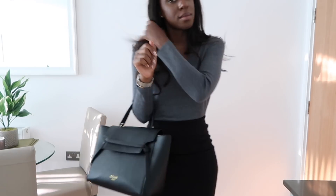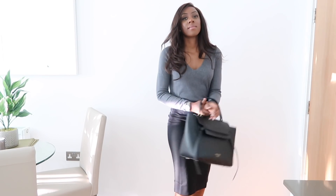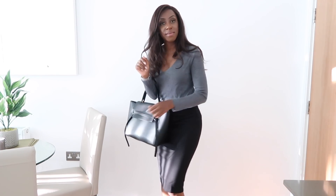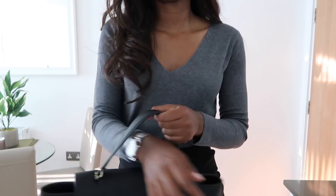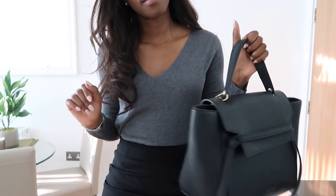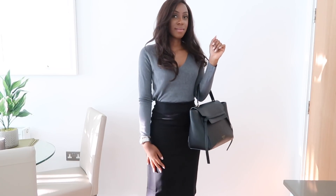This outfit definitely started out a little bit simpler, but I just wanted to demonstrate the effortless chicness of a v-neck long-sleeved jumper. I've teamed this one in a dark grey colour — I love grey on black, I love the silhouette it creates, it's kind of monochrome but a little less shouty. Paired with the pencil skirt again, I've used the black belt bag because it works better with this look. I've come back with the same Aztec necklace, however if you want to pare it down you can remove it, and then you've got a really classic elegant office look. I've teamed this with some black suede pumps.